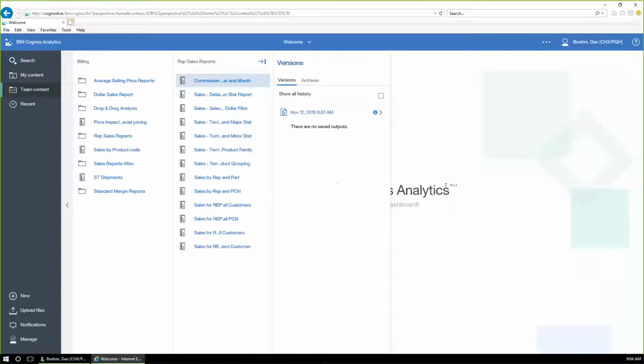If I wish, I can use run as to override my default settings and run it right now. Or I can use it to override my default settings and run it in the background either now or later. And when I run in the background, I have additional options for delivery, like emailing it out, as well as saving it to the portal, and so on. But that's how you run reports in this tool.